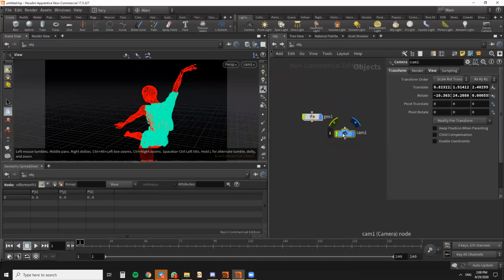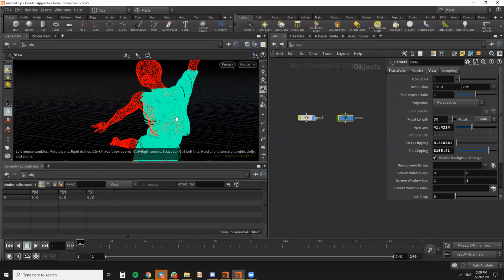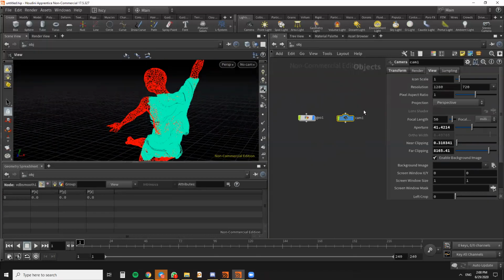But you will see this camera came in the object canvas, so it's not inside my geometry. Everything other than geometry objects comes here, okay? While I'm here, in the Houdini Apprentice, of course, you can't go for resolutions more than this, and you will have this trademark, but let's just deal with it.